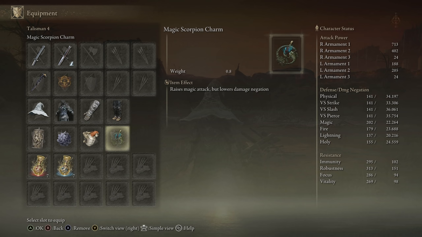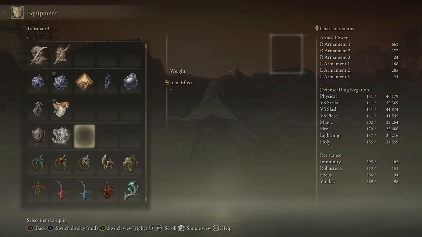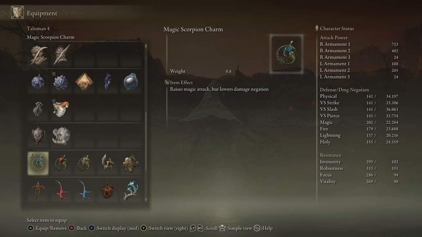Now, it raises our magic attack by 12%, and we're going to see here how much of the physical damage negation it's actually going to reduce. So, while we have it equipped, we have 34, 33, 36, and 35 for our physical damage negation. When we have it unequipped, we will have 40, 39, 41, and 41. So, as you can see, about an average of 5 points the Magic Scorpion dropped in our defenses.